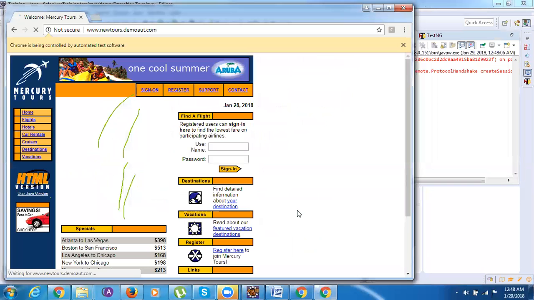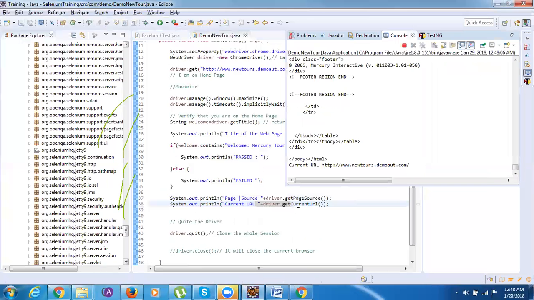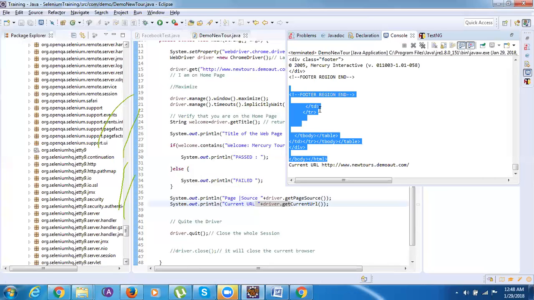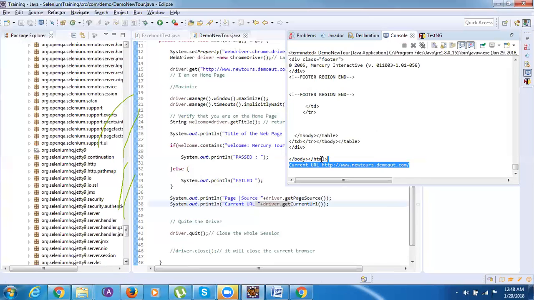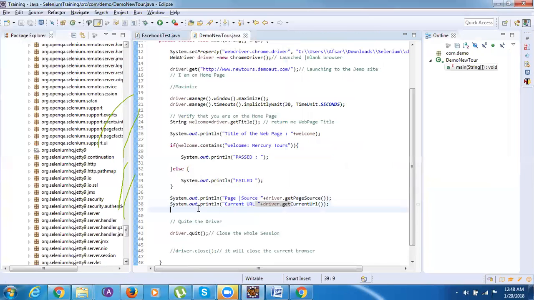Now you can see, after printing the whole page source, there is the current URL. The current URL is demo new tour demoaut.com. Correct? Fine.